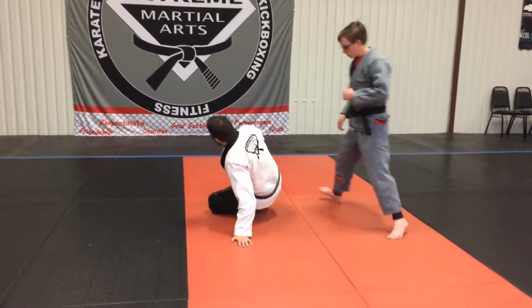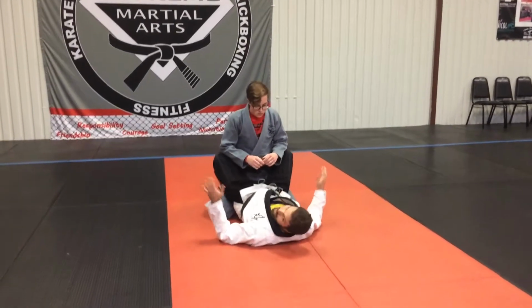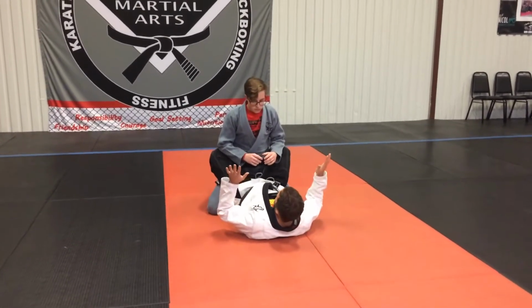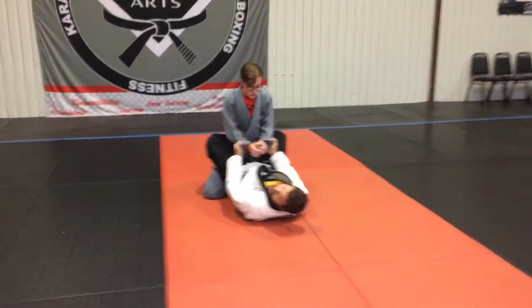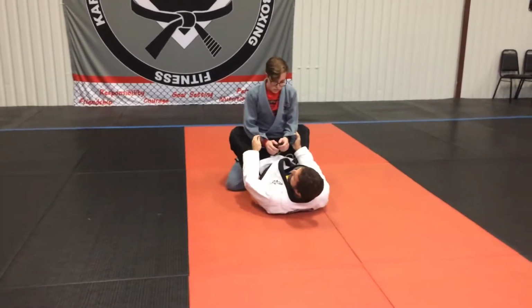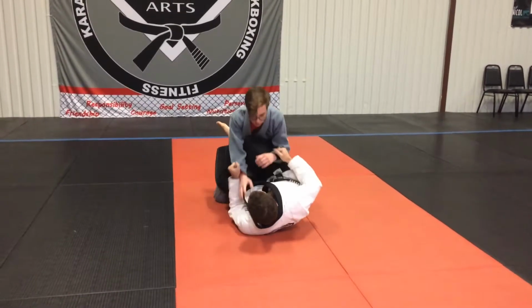First sweep we're going to do is from the guard when he's on his knees. So he's all the way on his knees, in between my legs, inside the guard. There are several different ways to do this technique. Essentially, I want to stop his ability to touch the ground. I'm going to shrink, get completely to my side, and rock and roll.